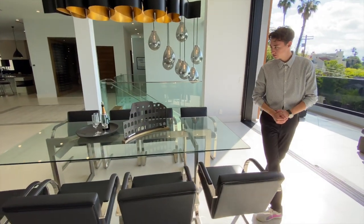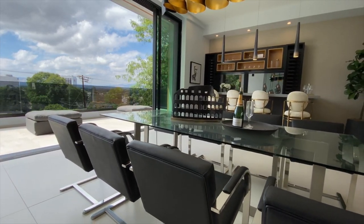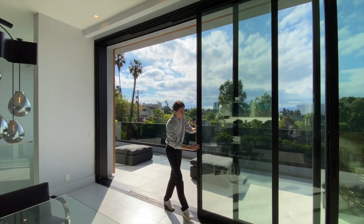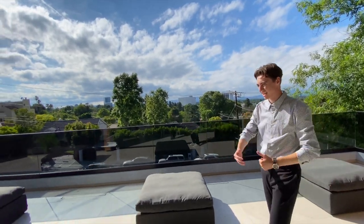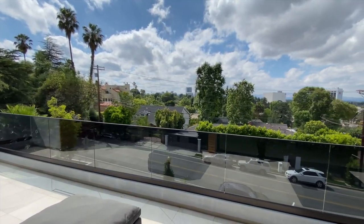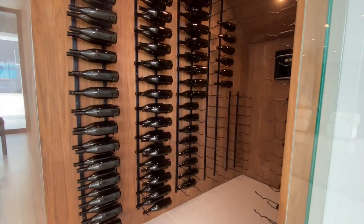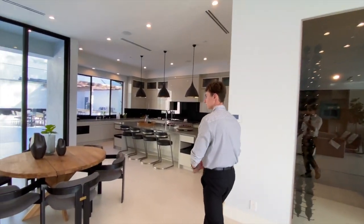Directly next to this ideal bar space, we have the formal dining table. Included at this large glass table is seating for up to eight of your guests, with a modern light fixture positioned right above. Directly in front of the large formal dining area are additional pocket sliding doors for outdoor access, giving off a spacious indoor-outdoor flow, perfect for enjoying the California weather. Also, directly in front of the floating staircase is a beautifully designed glass-enclosed wine cellar, offering storage for hundreds of the owner's favorite bottles of wine.